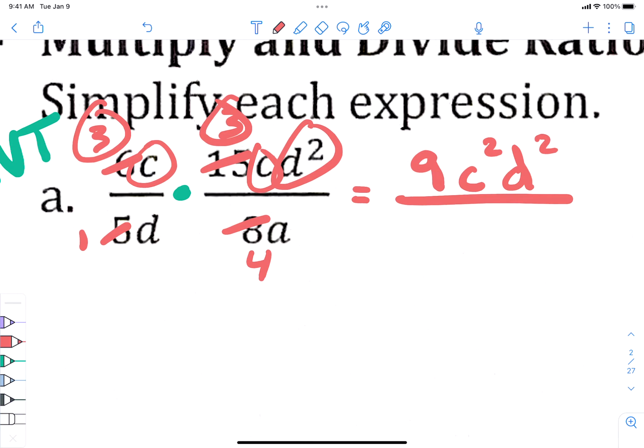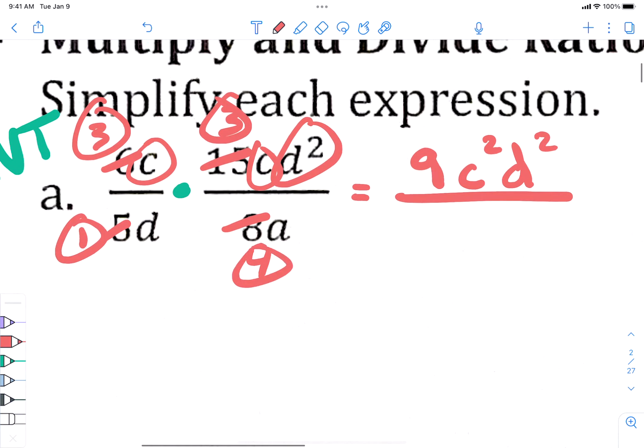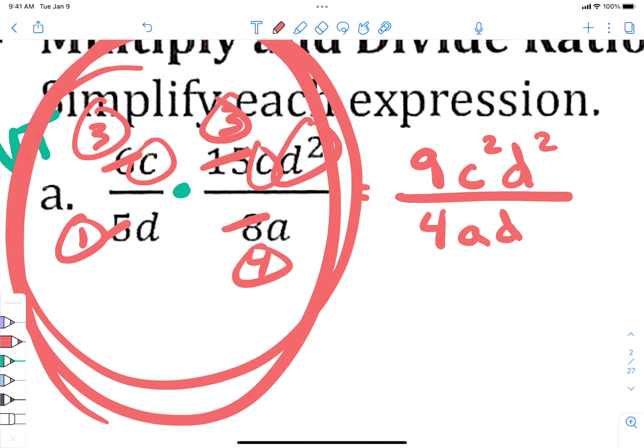On the bottom, the number 1 times 4 is 4. And then I have what? DA. I write it as AD. It doesn't matter. If you write DA, that's fine. Now, things that I can combine yet. Yeah, I can combine the D's, right? But at this point, I have all of the junk gone. If I already have a mess right here, to prevent me from getting everything even more disgusting, I do this rewrite step where I sweep everything else away and get it nice and cleaned up. So this is my cleanup step, all right?